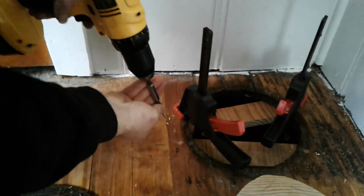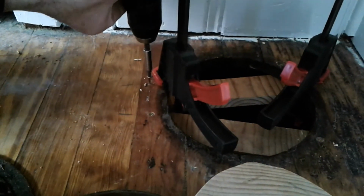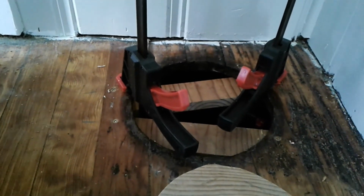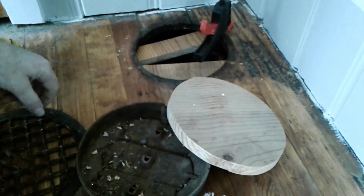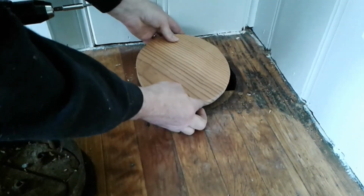My battery sounds like it's dying. That's there. Okay, move these out of the way. So those two boards should hold this up in place.